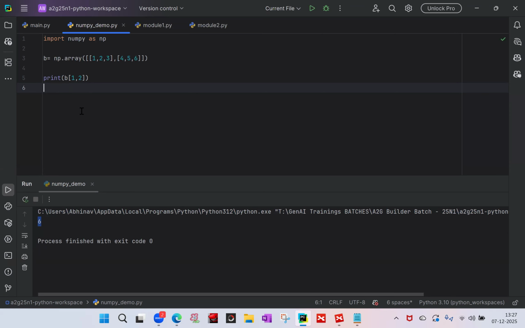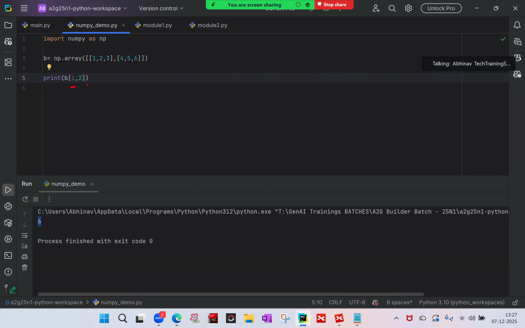Now let's see some slicing here. If I give b and then write it like this, okay? So again we have two arguments, first and second. This one represents row attributes. This one represents column-related things or column attributes.